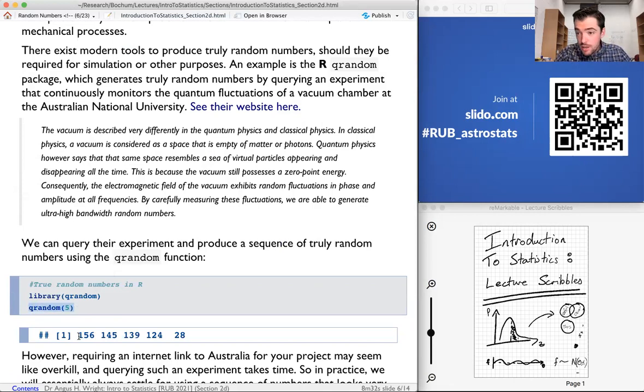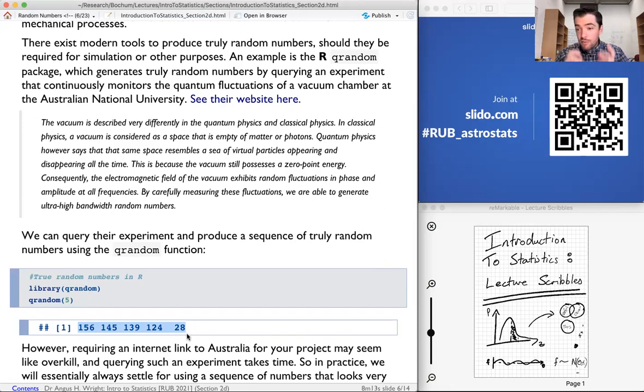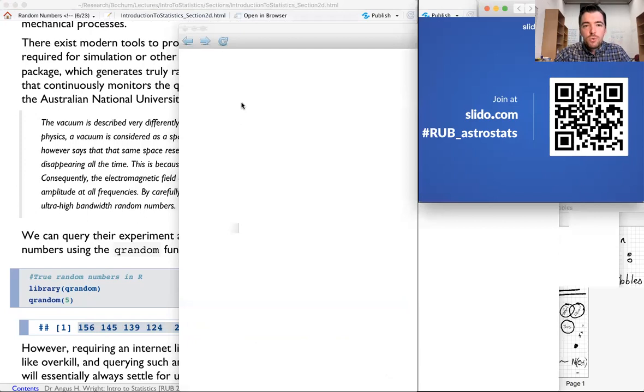I compiled this lecture 3 minutes before the start of the lecture in Markdown. And these 5 numbers are real random numbers that were observed from that experiment then. If I was to run this again, the exact same thing, I would get a totally different set of numbers, and there is no way that I could predict the numbers that are going to come out. Their website's actually quite neat, mostly because they have a bunch of little tools and things in there. Just give me 1 second. I will show you.